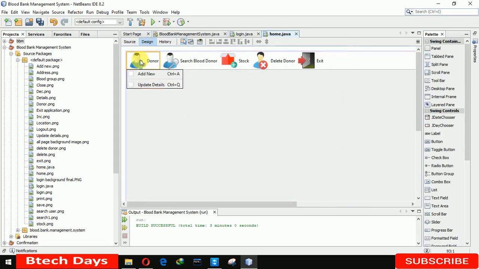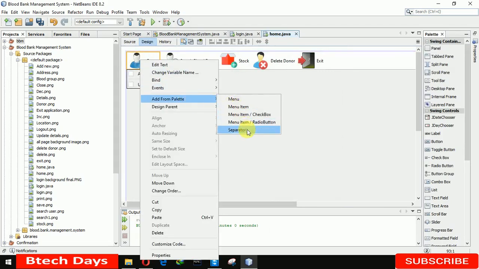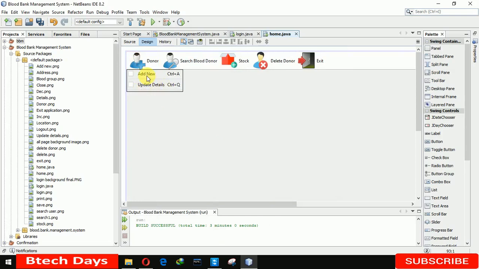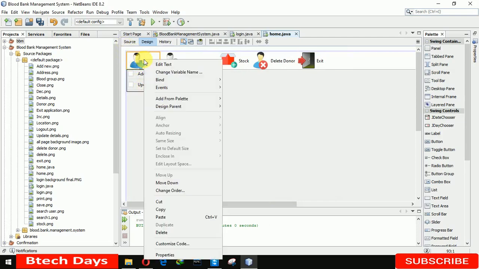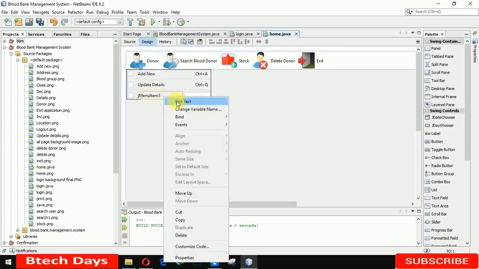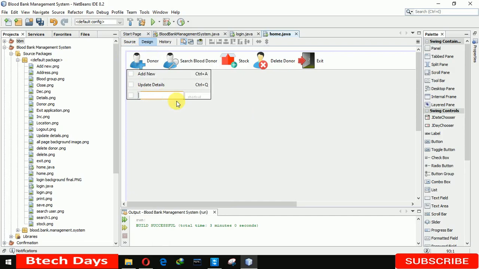Now again we need a separator, so just move in. You can see the next line has been created. And at last we add a menu item, edit text, and write all donor details.